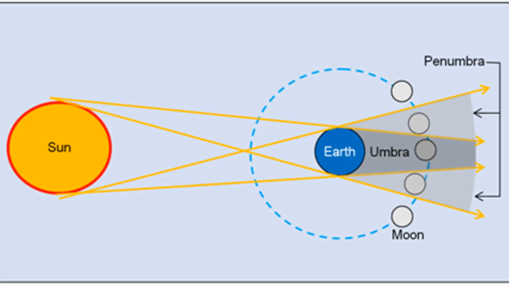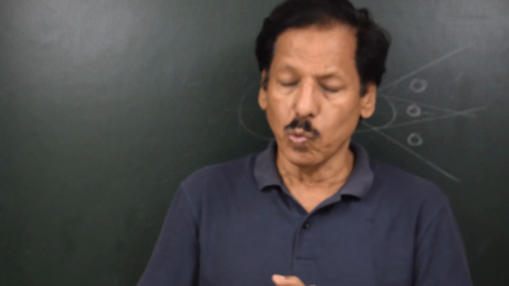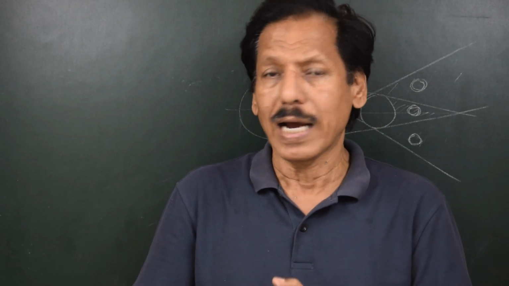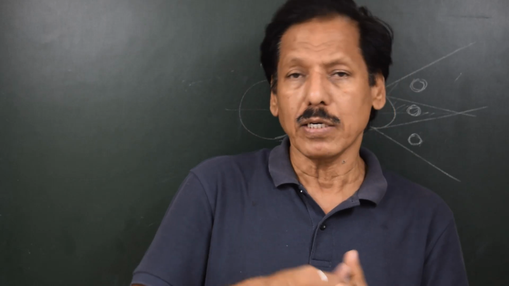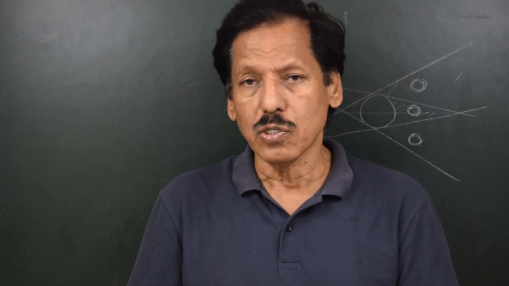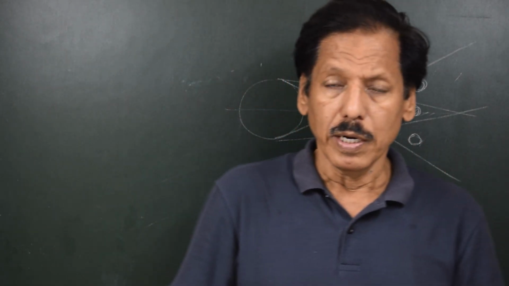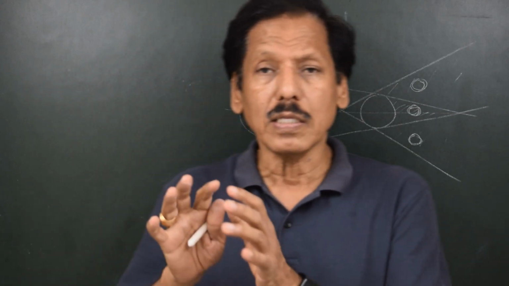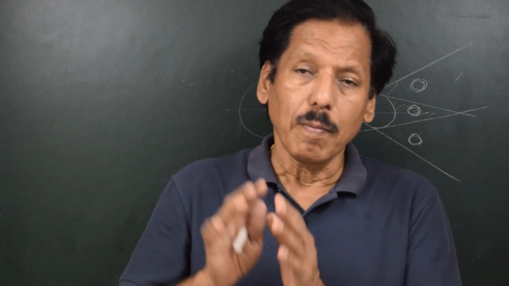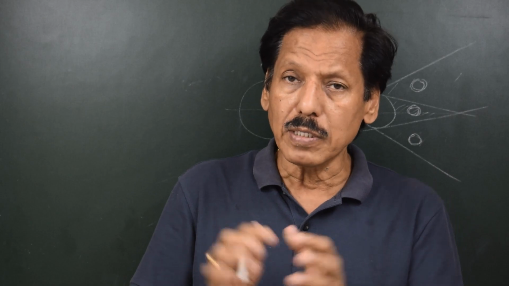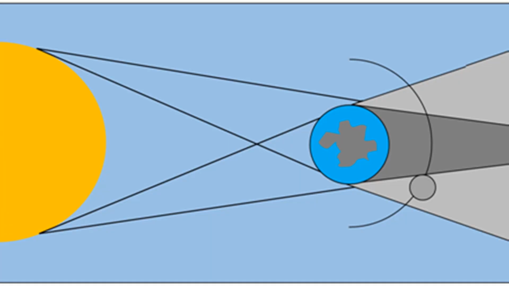So accordingly we have three types of lunar eclipses. One is the penumbral eclipse of the moon, another is the partial eclipse of the moon, and the third is the total eclipse of the moon. Out of the total number of lunar eclipses, 1/3 are penumbral type. These penumbral lunar eclipses are difficult to distinguish from here. Even if you use a powerful telescope, it is difficult to find out.